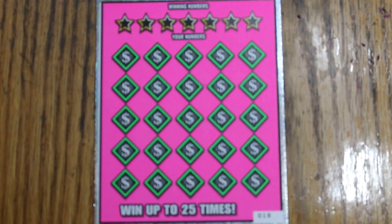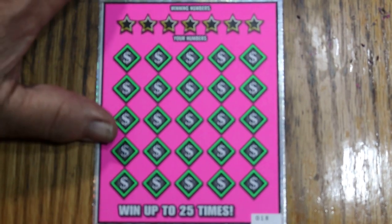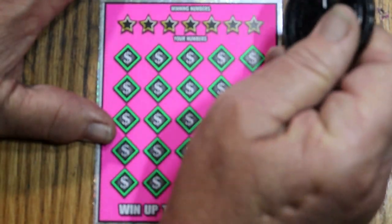Anyway, we're going to start with ticket 18, and this will take us to ticket 23. So match your number to the winning number, find the money bag, win the prize — $100 prize — and the 20 times symbol, win accordingly. We're on ticket 18, let's see what happens here using M2M's coin.